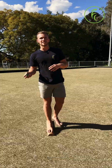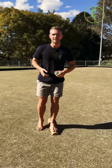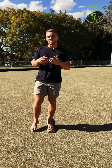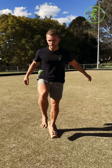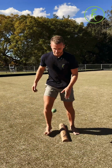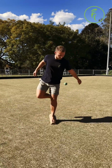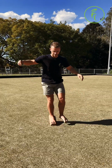So then trick is the final aspect of it, and trick is really anything you can think of. One of my favorite tricks to start with is going around like this, and even you could think of this as a trick, but it's a combo of pick, flick, kick. So you'd be picking, flicking, kicking, and ideally catching. But that in itself is going to be tough. But another sort of more tricky one is going around the side like this, flicking up, catching it like that. Demo on the other side if I can.